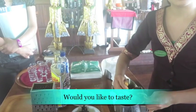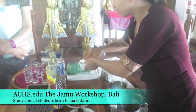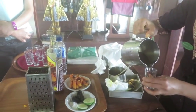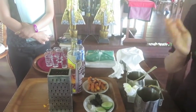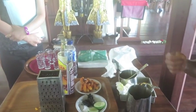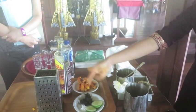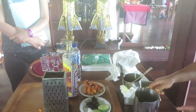Would you like to taste? Yes, please. Okay. Jamu. Please, about the salt and pepper and then the honey, please. Terima kasih. More salt or lemon or honey? Oh no, it's delicious. Good? Oh, as is. Perfect. Do you like to try it?